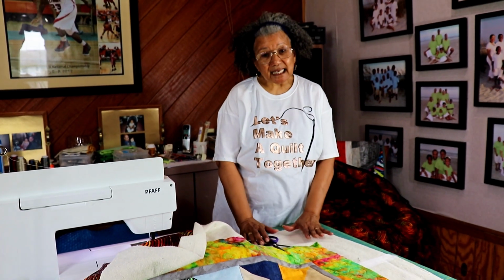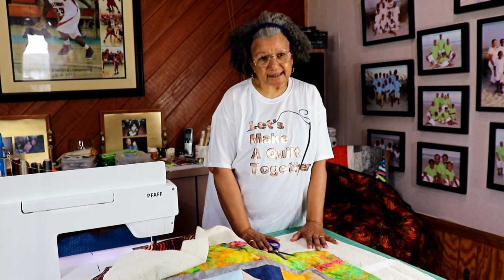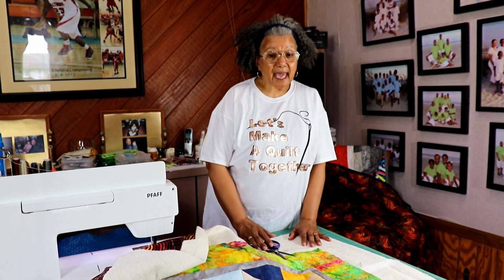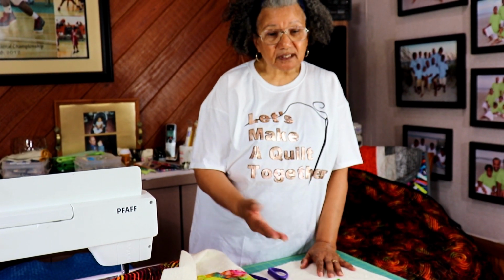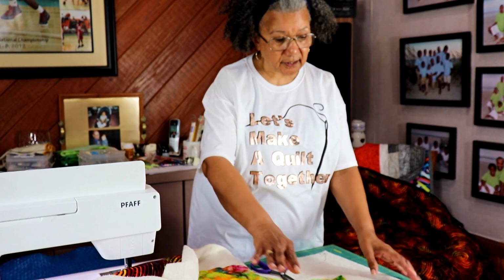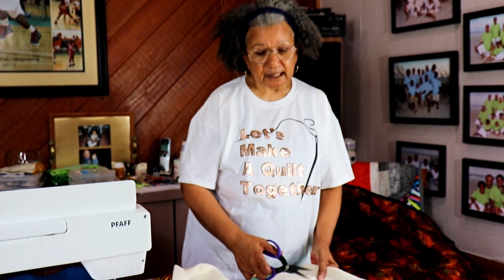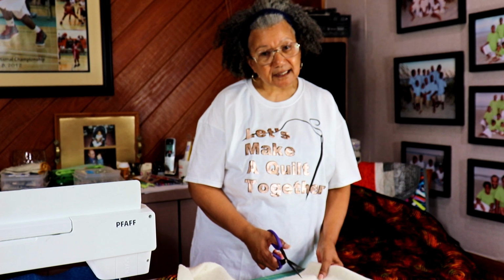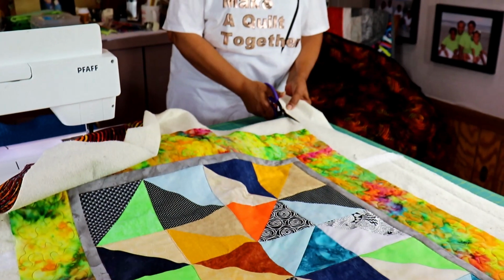Now, in the last lesson, you quilted your quilt or you had it quilted. But I'm going to say that you quilted your quilt. And you know that you layered the backing, the batting, and the quilt top together. And once you did all of the quilting, you've got this left. So the first thing we need to do before we can put any binding on this is we have to trim all of that excess batting and backing away. And that's what I'm going to do right now.